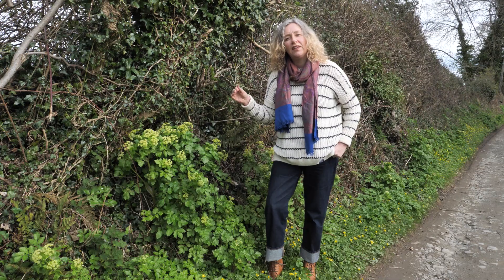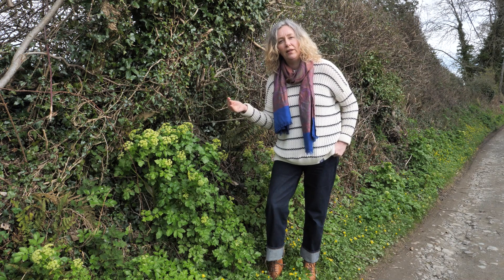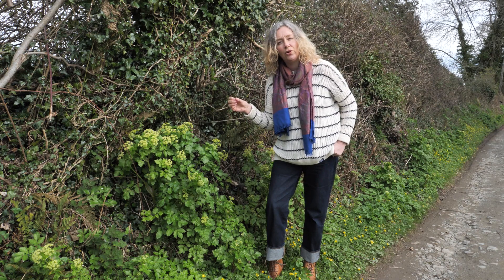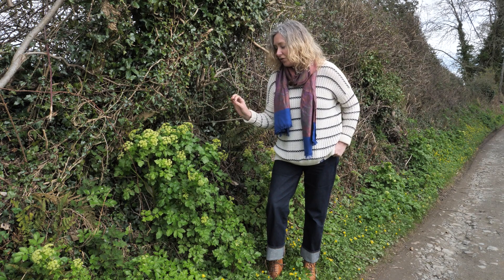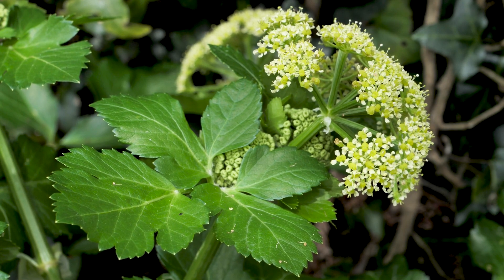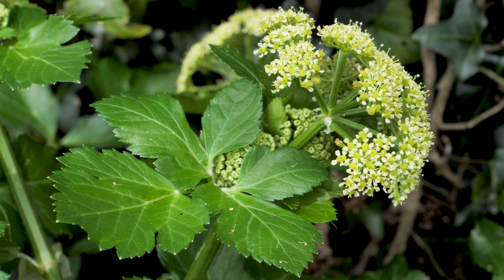In the evening this plant has an incredibly strong smell and this is a very diagnostic feature. The essential oil is found in myrrh and turmeric. Another diagnostic feature is its toothed leaves, but each tooth is ended in a little white tip, and that helps you distinguish it from other members of the carrot family that are really common in Irish hedgerows.